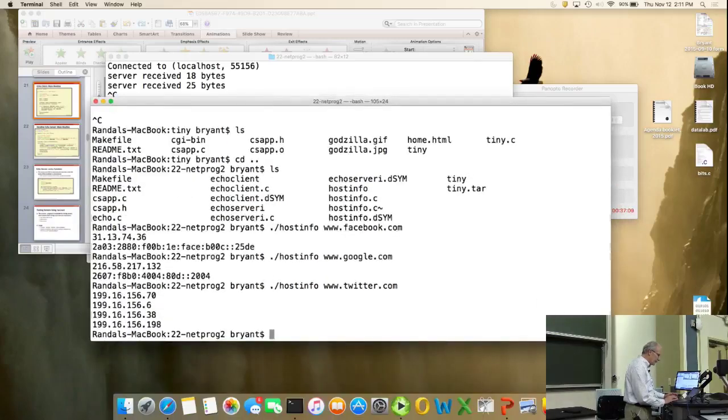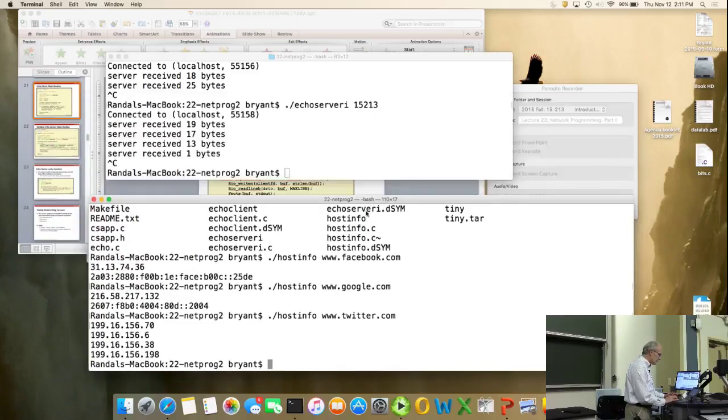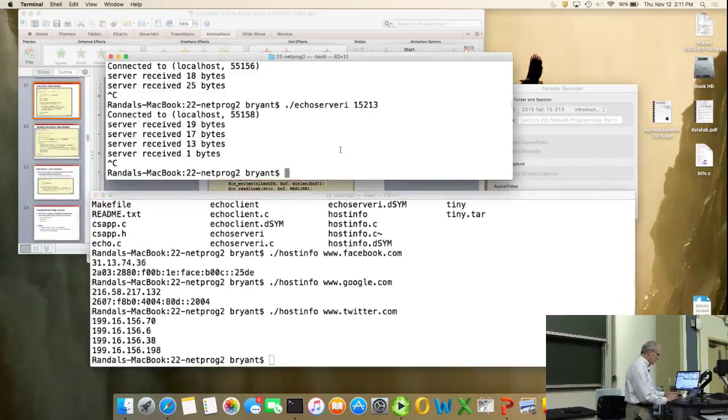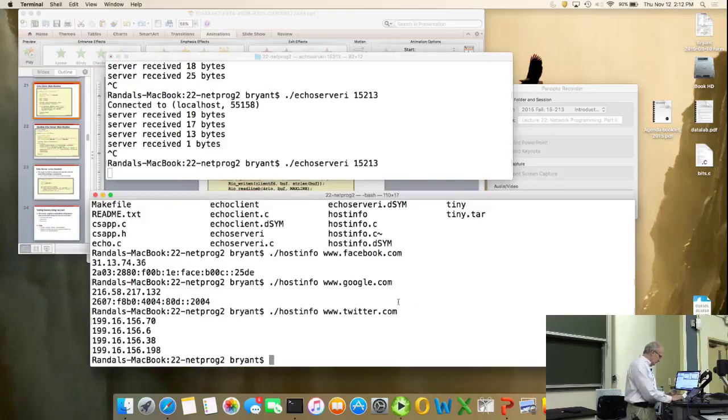So let me set up this amazing demonstration. It's called the Echo Server I, meaning iterative. It can only do one connection request at a time. And I'm going to set it up on my laptop here, and I'll connect to that.